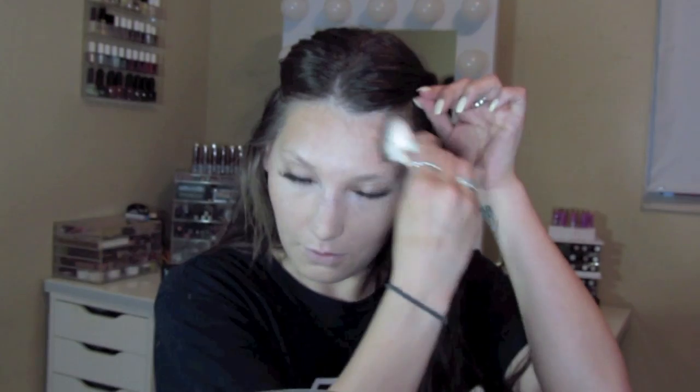Yeah, so it's contouring my face. The brush, it works, it gets the job done. If you don't have a brush and you're buying this, then you could just use this one. So I just put a little bit down the bridge of my nose and under here maybe. To me, it's nothing special, but it does work. Not my favorite, I don't really care for it. And I think I paid like $30 for this, but it's not super horrible.